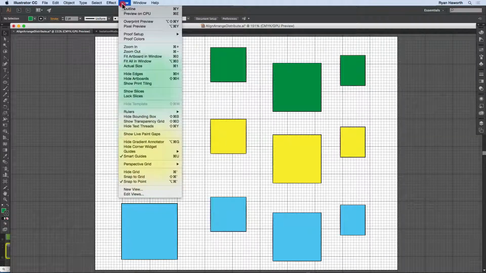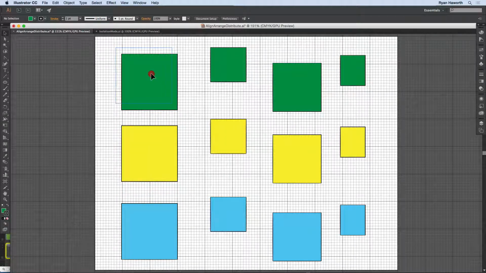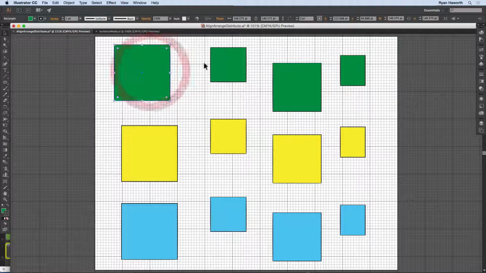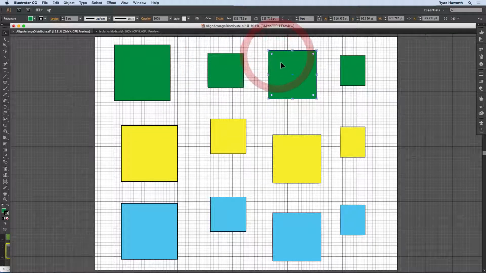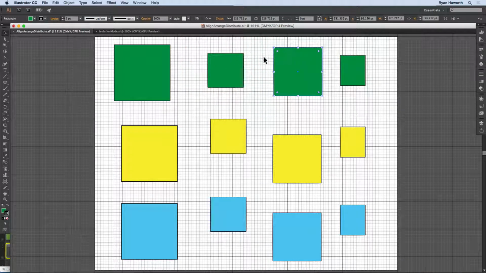When the snap to grid feature is enabled, then you can align things to the grid, and it's a little easier to align things to the same grid lines if you need to do that, or space them however you'd like.